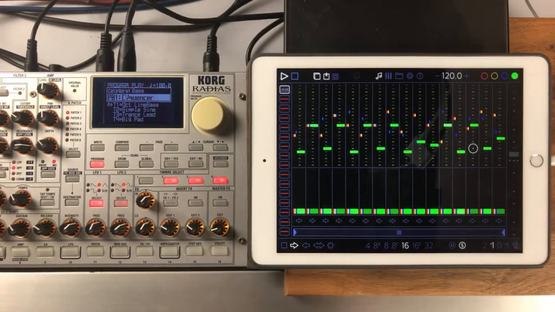Now I'm bringing back in the actual chord radius.